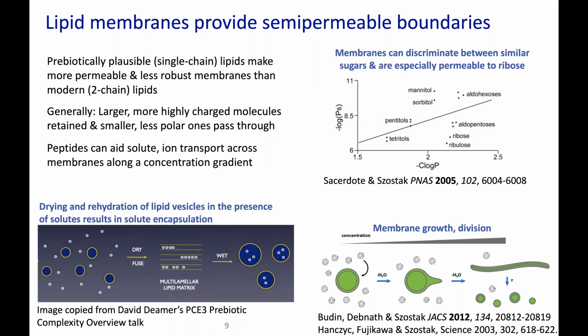The molecular structure of the lipids making up a vesicle determines its permeability. The more prebiotically reasonable single-chain lipids form more permeable and less stable membranes as compared to modern 2-acyl-chain phospholipids. This is encouraging because modern cell membranes require complex transmembrane transporters that will bring things from one side to the other, often with the input of energy. However, much simpler peptides are also able in simpler systems to sometimes transport, for example, ions along a concentration gradient.